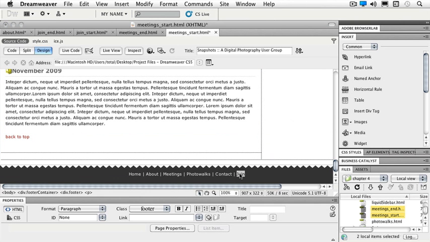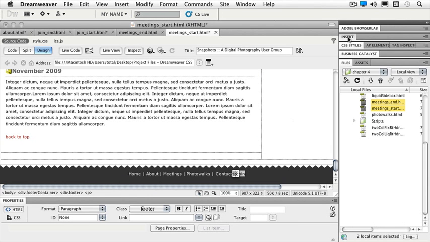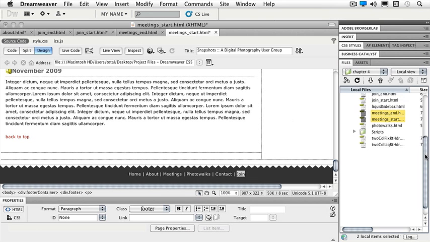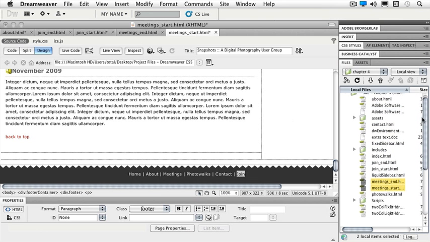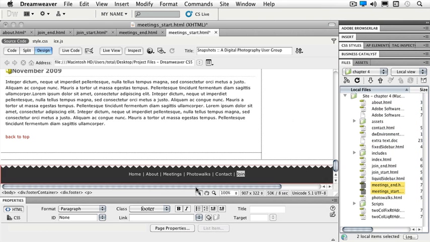So if I double click, I can select a single word. I'm going to close up my insert panel so we can see our files view a little better. So this is going to link to my join HTML file. If I grab my target, I can point and shoot to that particular file. Since we've been using an end and a start, I'm going to make sure and point this to our end file.